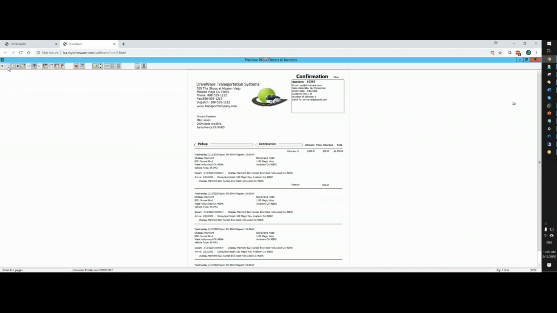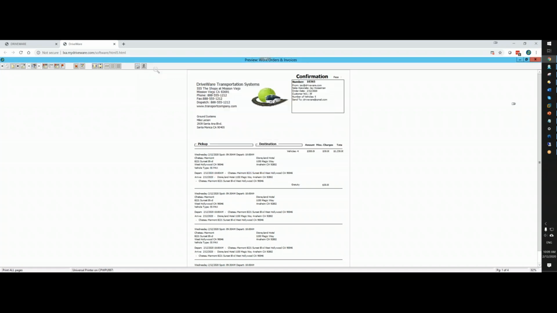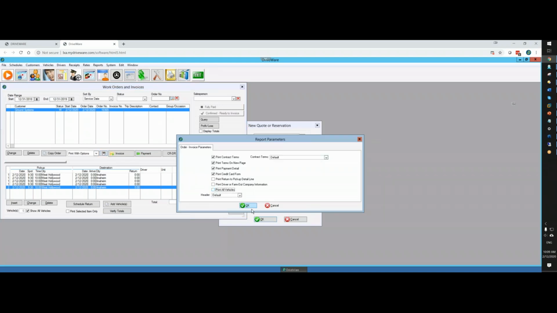Therefore it makes it a little bit confusing in terms of the format. Somebody might look at this and ask, why do I have all these buses listed like this? Whereas if you're printing the summary version, it just makes it easier to read for an accounts payable department if you don't want to print all the vehicles on the invoice.